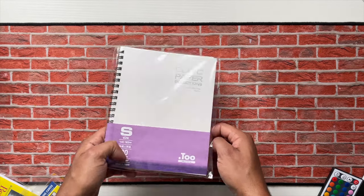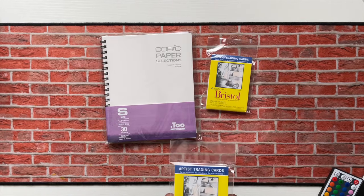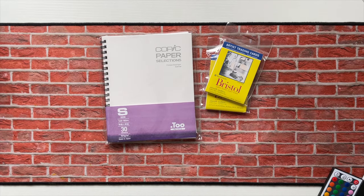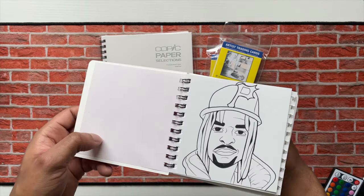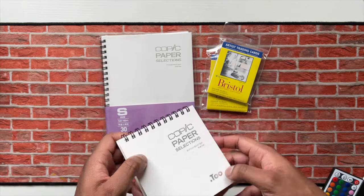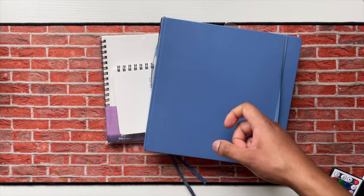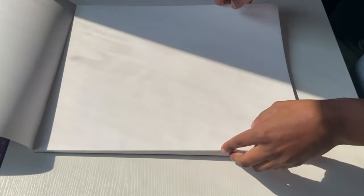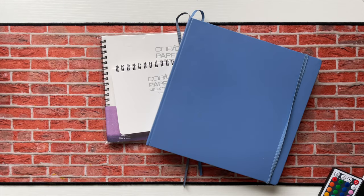Now these are the materials I'm going to use going forward this year. I got a Copic sketchbook small, and I'm going to be using artist trading cards — I'm bringing them back, I'm excited about those. I also have this smaller sketchbook I picked up recently — I did like one drawing in it already just to break it in. I'm going to try to get creative with that, get some new drawings. And I got my main sketchbook I'm still finishing. I'm planning to pick up one of the big sketchbooks too — I ran out of pages in my old one — so look forward to some more big paper sketches.